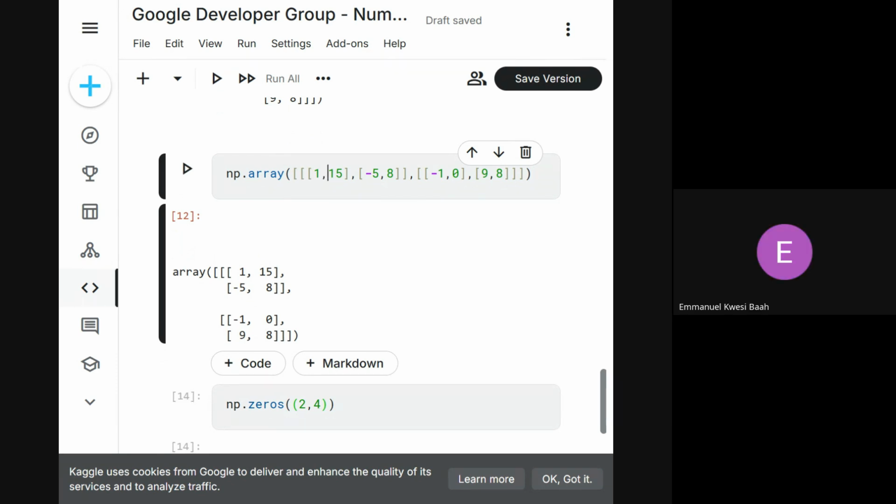So this is a 3-dimensional array consisting of 2 separate two-dimensional arrays, right? So this here is one separate two-dimension within the three-dimension, and this also here is two-dimension within the three-dimension.